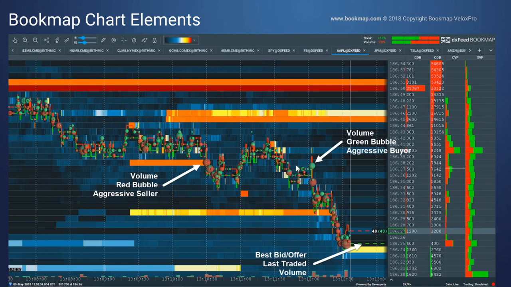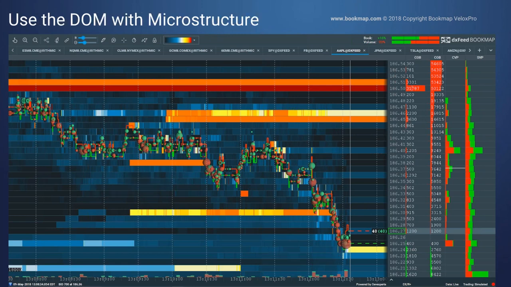All right, so that's a really quick overview of the basics. We'll continue on and start to read some of the microstructure because we have it right here in front of us. High liquidity on the offer, buyers aren't willing to take them on. We start to find sellers hit the bid into lower areas. We find liquidity here that pops into the book. They start to lower the offer, as you can see in these areas. And then we go back and forth for a bit, but the sellers take these guys on. They want to buy here, well, they decide to trade into them. So they hit into that high liquidity and trade through it.